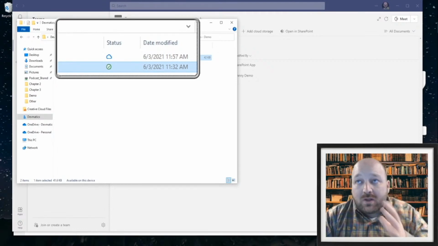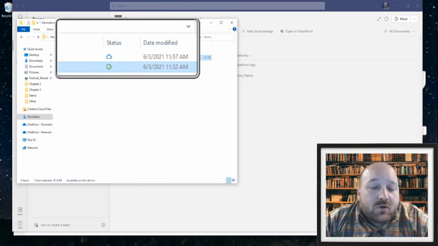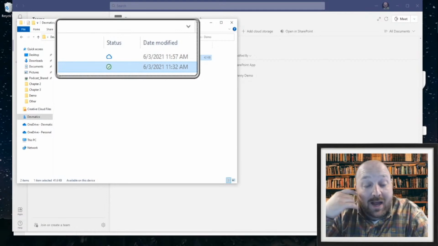It is really, really good, to the point that you can choose which files you want to keep on your computer or not keep on your computer on an as-needed basis. When you're working with files in OneDrive or SharePoint, you'll see that you have a status column. And there are a couple of different icons in here.